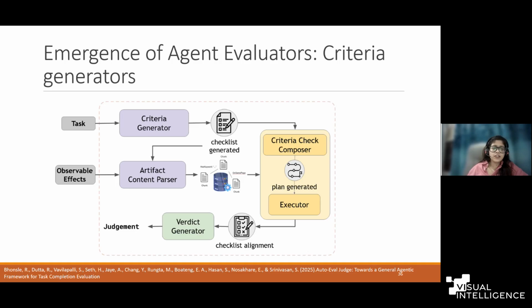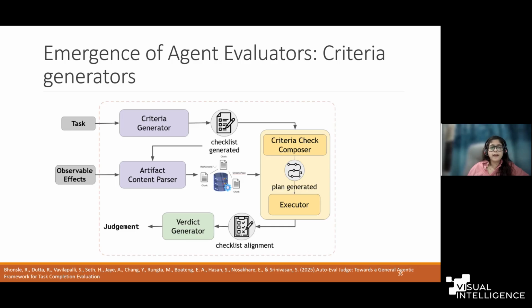So one is the criteria generator, which just generates an initial checklist. Then there is an artifact content parser, which uses RAG to get similar context from a database. It also checks the observable effects on the final tasks.